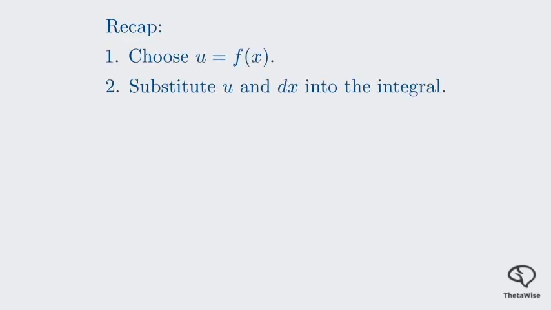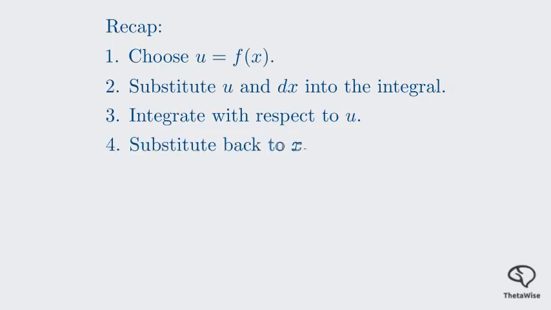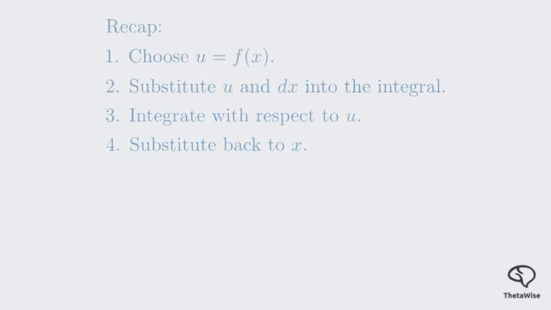Let's quickly recap what we've learned. Integration by substitution is a powerful technique for simplifying integrals. The process involves 4 key steps: choosing a substitution u, substituting into the integral, integrating the simpler expression in terms of u, and finally, substituting back to get the answer in terms of x. We also saw that simplifying the integrand first and manipulating the derivative to fit the substitution are crucial skills to develop.